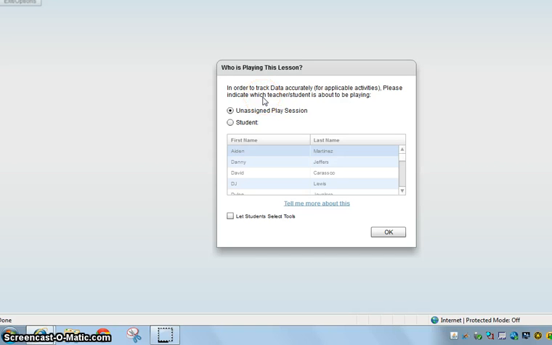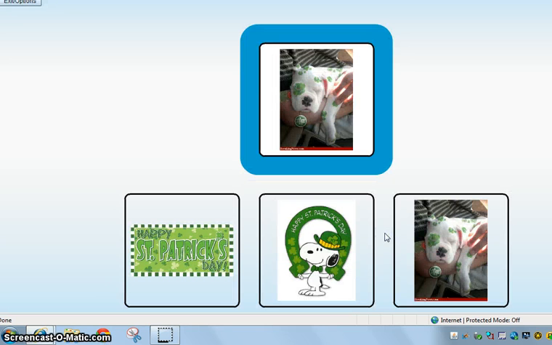And at this point, it's asking, are you going to do it to a student, with a student, or an unassigned? And we're always, if we're in preview, we're going to do unassigned, so leave that alone. Cursor down to OK, left click, and guess what? We're into our game and ready to play with the guys. So that's an easy way, I hope, for you to be able to find a quick lesson out of Vizzle if you need something for filler using my laptop, my access code, and Go Vizzle.